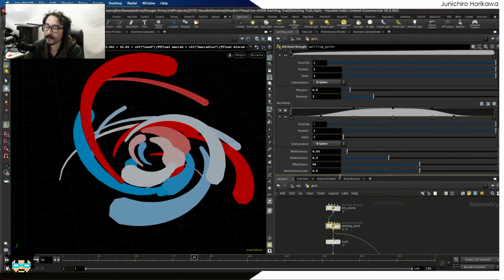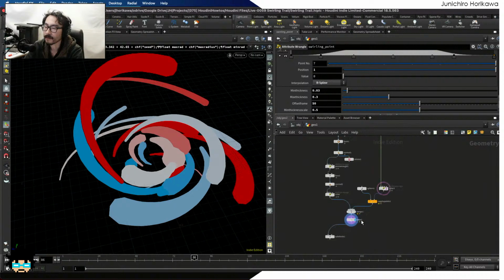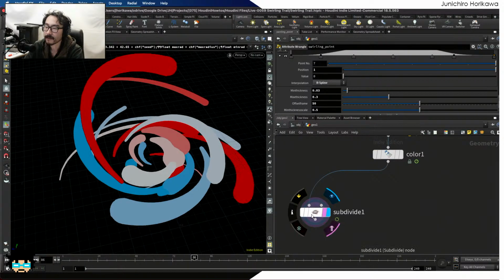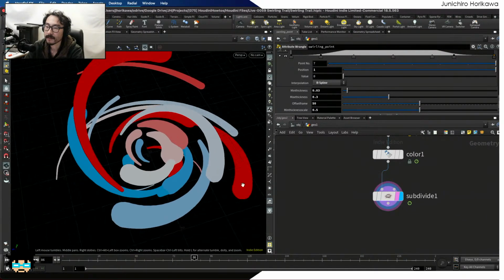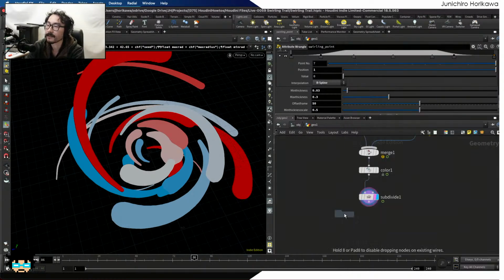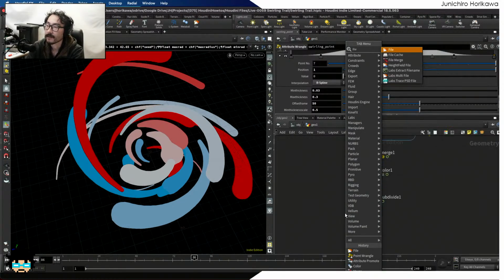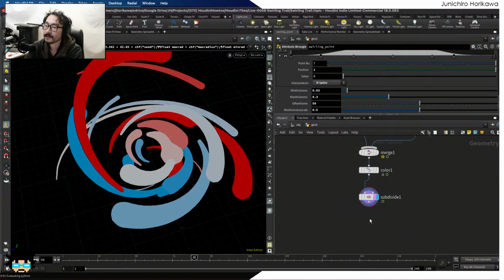And finally, I'm going to make this smoothen out a little bit. And then cache it so that I can play it back more smoothly.